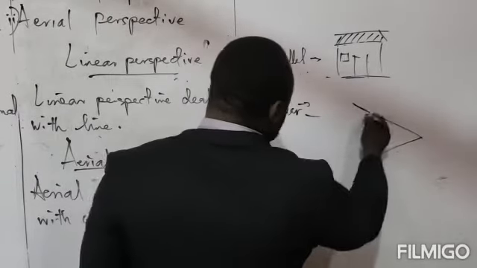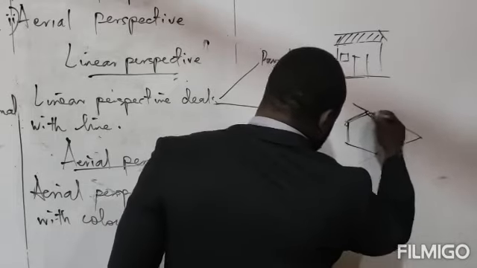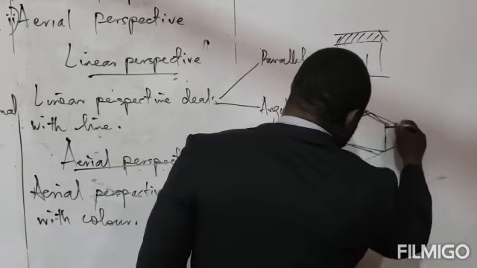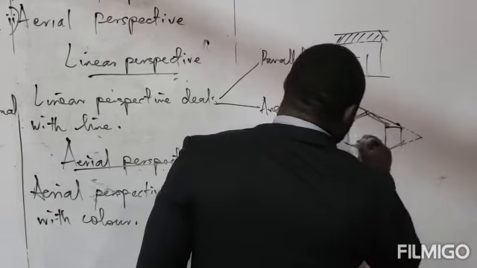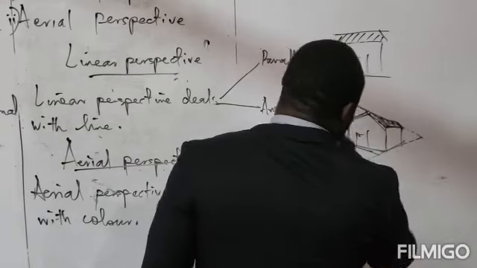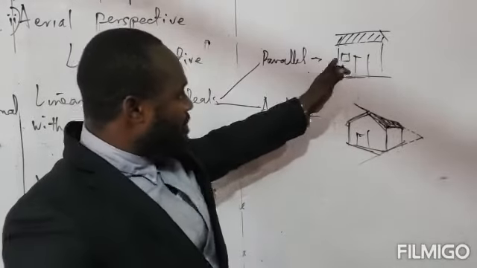See that? And all you need to do is to put this down, this down like this, and then you take the house down to this side. Then you can clean this out, and then put this. Okay. So this is an object drawn in angular perspective, and an object drawn in parallel perspective.